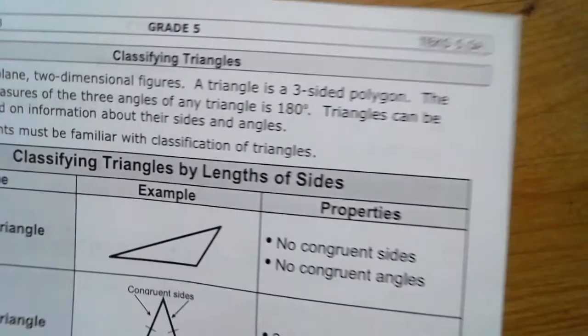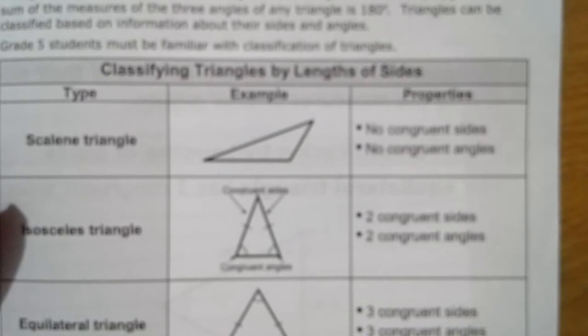So if you'll go to the notes section of your notebook and label the next page triangles. Okay. And then we are going to add this sheet in. So the same thing, I am going to fold it up. It's on purple paper as well. You're going to fold it up and we're going to glue that into our math log. But let's just look at this together for a few minutes.